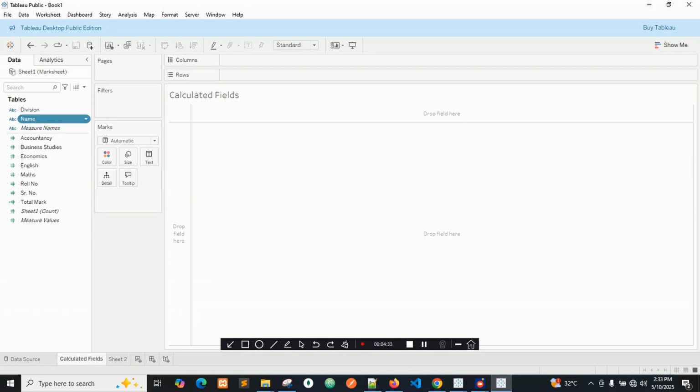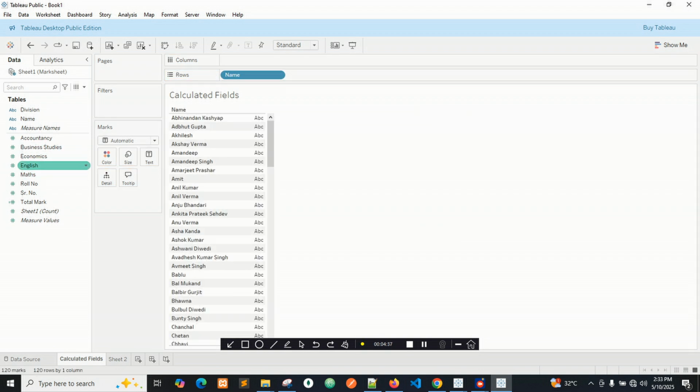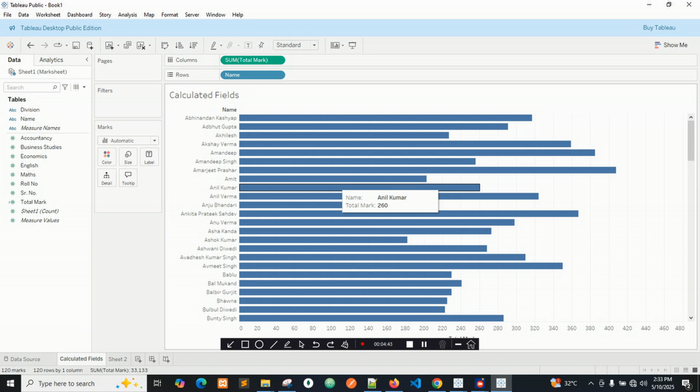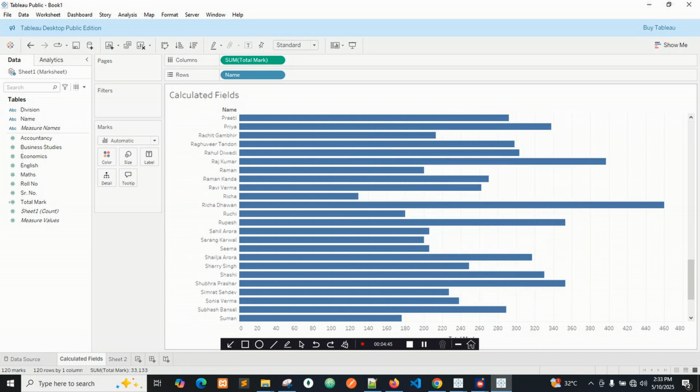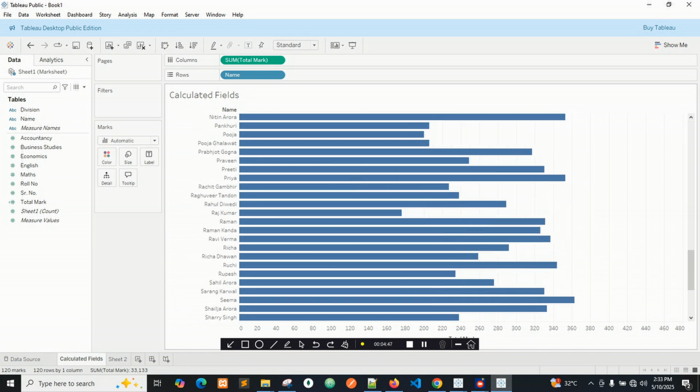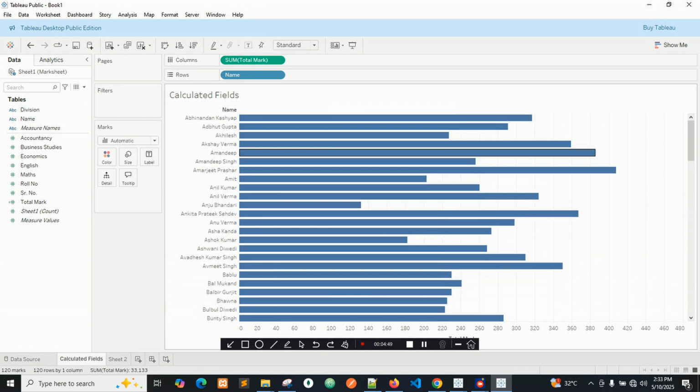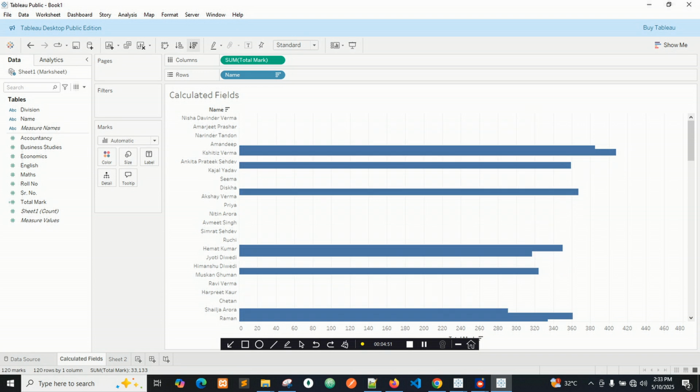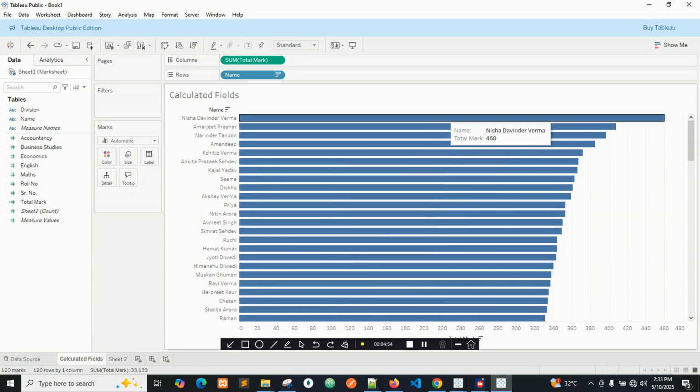So now we can again pick the student's name and drop here, and then pick the total mark obtained by the students this way. Voila, what do you see? So this is the marks the students obtained across all subjects. Okay, the sum of all the marks. And then again we can sort this in descending order, and then we can see this student had the highest mark, and so on and so forth.